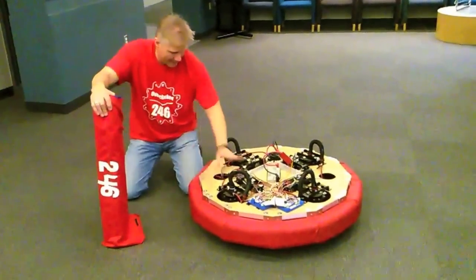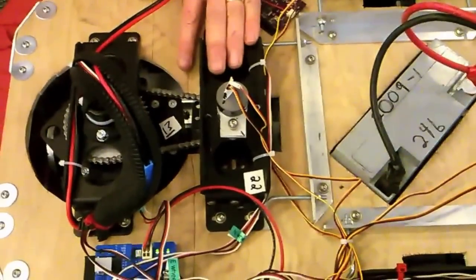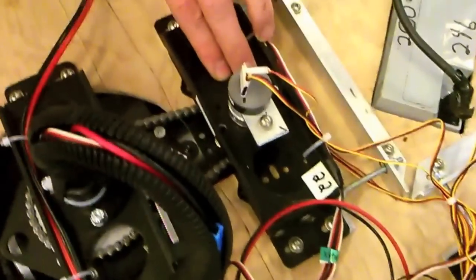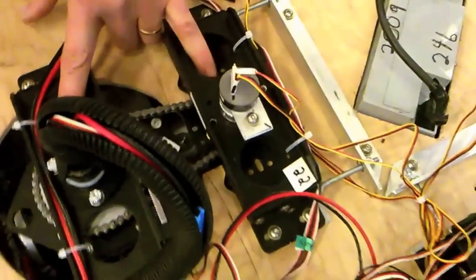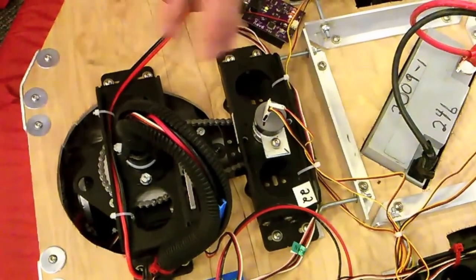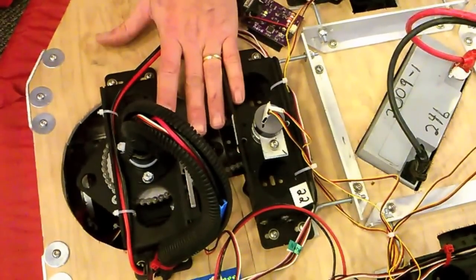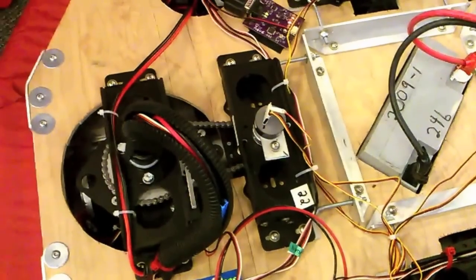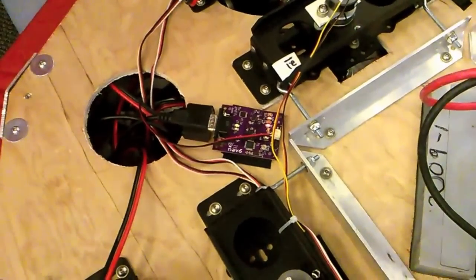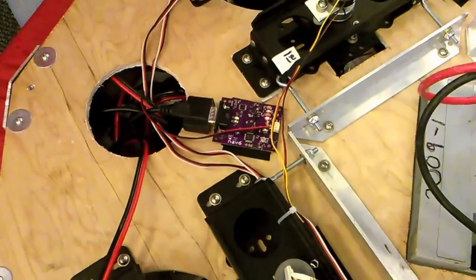Other hits: I like how we did chain tensioning this year. We used the bracketry from WildSwerve but put in a BaneBot VersaPlanetary for steering instead of their standard gearbox. The 54 to 1 ratio is a little bit too fast unless we can get a faster loop time with the roboRIO - the C-Rio certainly cannot handle it at these speeds; we can't put enough derivative in to stabilize it. If you understand PID loops, you know we go unstable because of the loop time. Maybe the SRX or the roboRIO will be able to maintain a faster loop time. NAV6 - pretty impressive. As far as a pointing-north device, it's amazing stuff - just an RS-232 connection and boom, done.